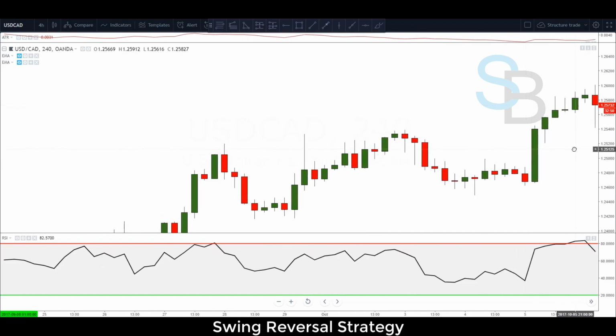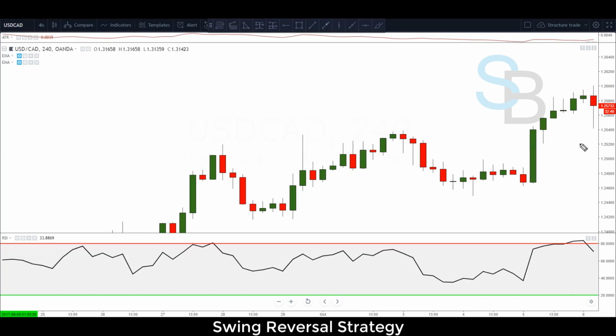All right, what do we have right there? Looking down here at our RSI, we are over our 80 line. We have a market pushing up, trying to rally. We get a higher high, market trying to rally up above this previous candle, but then the close comes below the low of the previous candle. So what is that going to mean? That means that's our entry.